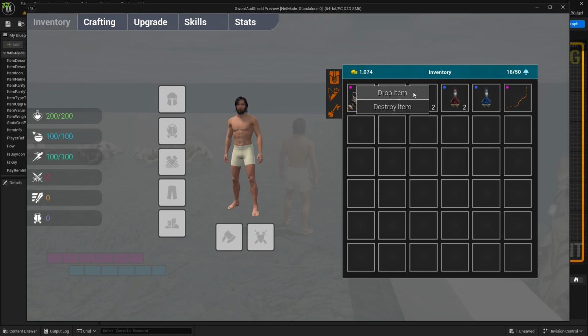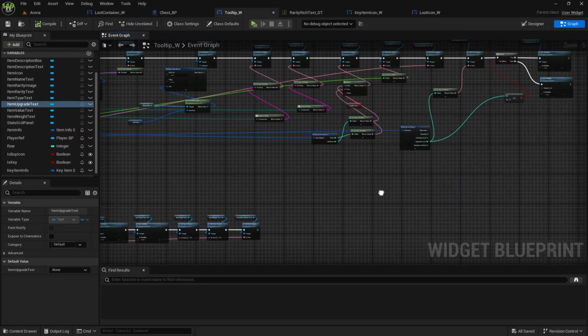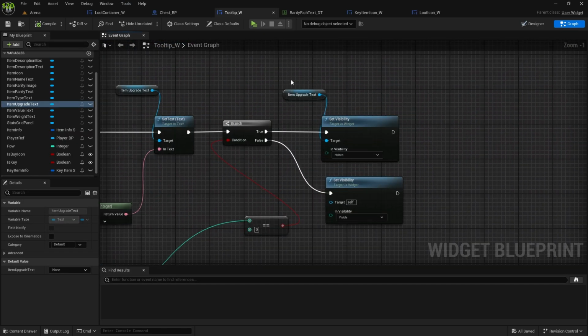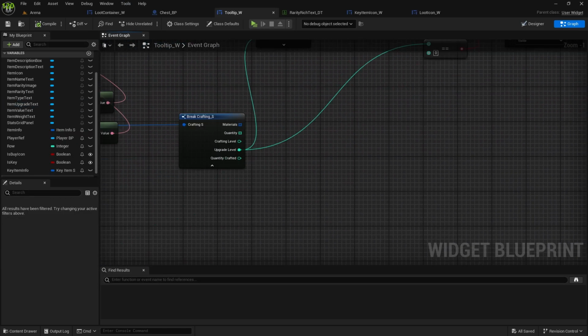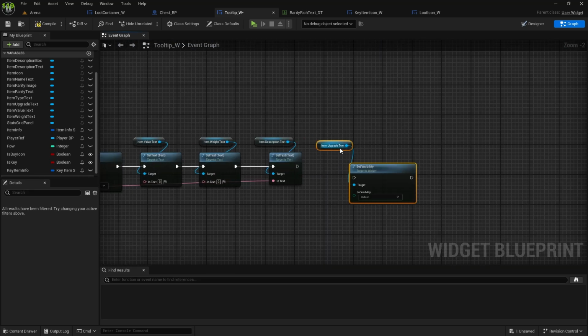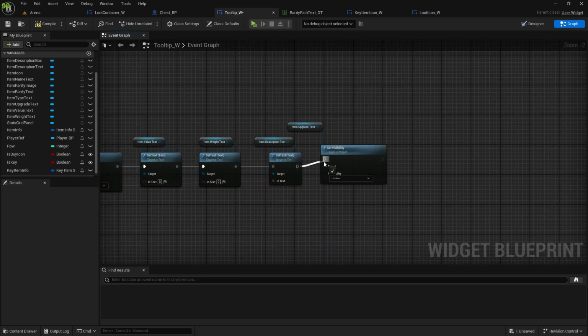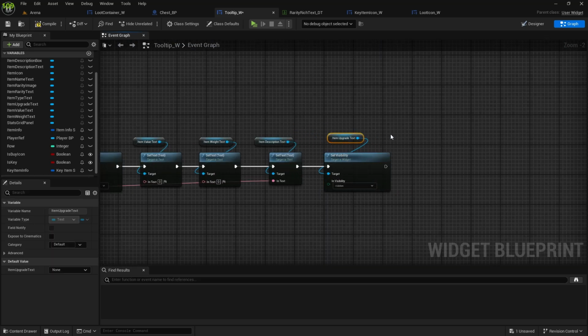In the next one I also want to fix this options widget, because I really hate it. I don't like the style of it or anything, so I'll just make it nicer, and so we can use it for the keys as well and drop them or destroy them. So I'll see you in the next one. And just one last thing, I forgot to actually hide it on the key, because now it says plus 1. So just this addition. Alright, bye.